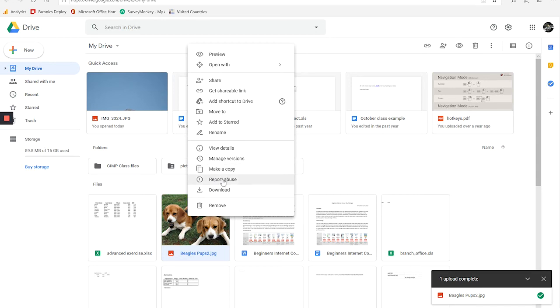Reporting abuse is what you would do for any illegal or inappropriate or abusive files that were sent to you or shared with you. And then finally, download is what you would use to save it to your computer, and remove is what you would use to delete it from your Google Drive. Now, you might wonder, with the report abuse, how would you get something into your Google Drive and not know what it is? If things are shared with you, we're going to do sharing together in just a moment. You can share files with anybody. You can share them with people that don't have a Google Drive account, that just receive it by email, or that follow it along through a location on the web or through social media. But if you happen to have Google Drive and things are shared with you, they will start appearing in this shared with me location that we have here on the left.